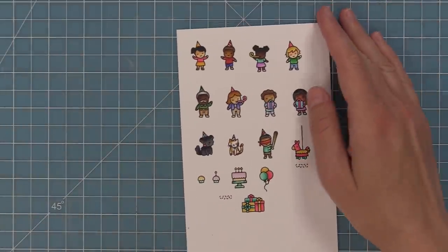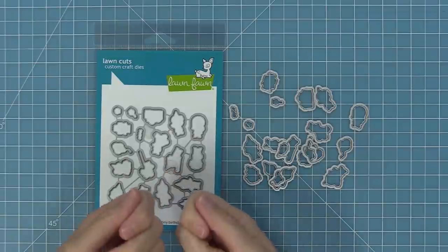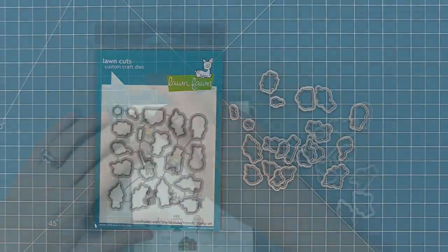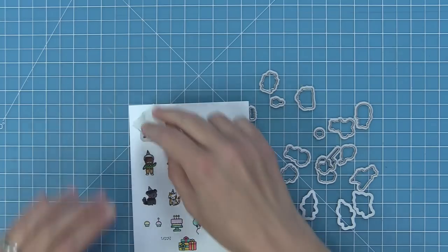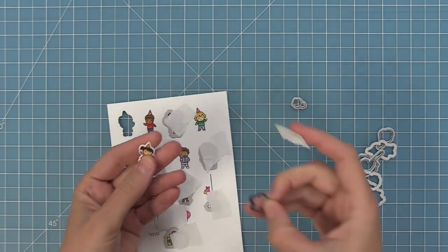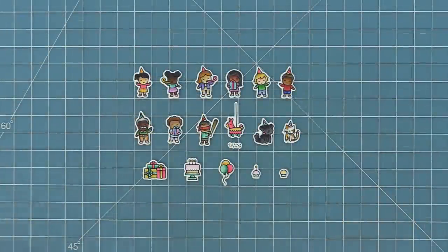Now that all of my characters are colored in, it's time to use the coordinating dies. You can bend them apart at the tabs or use your wire snips to separate them. Take those coordinating dies and line them up with the stamped images, hold it in place with some low tack tape, run it through a die cut machine, and you'll have perfectly cut out cute little tiny friends every time. Here is a look at all of the images from the set — how cute are these guys?